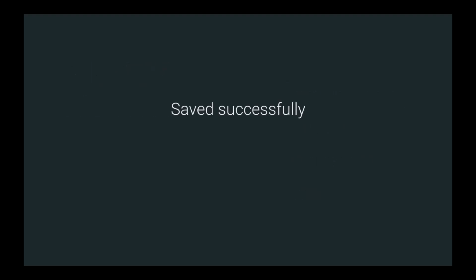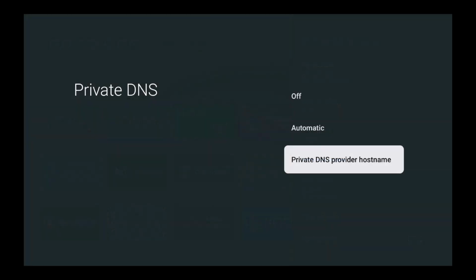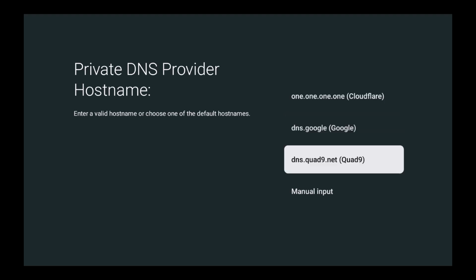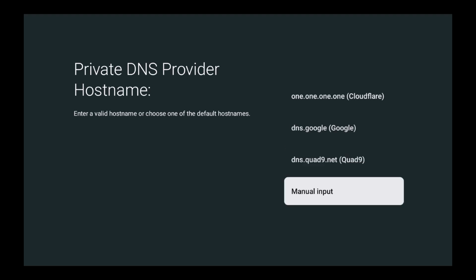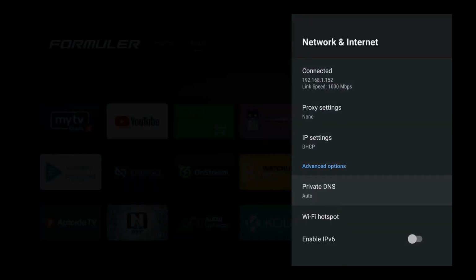But if I were going to use Cloudflare, it's already built into these devices, so you don't have to manually do that. I love that part because some devices, if they're upscale like Formulers, not only do they last long, but they're very smart if you set them up that way. So these are some things that you could begin to look at, different DNS providers, and I'll probably do a video on that, or you can manually set it up. But for me, I always just leave it on automatic, let it choose which one is best for the device, and that's it there.